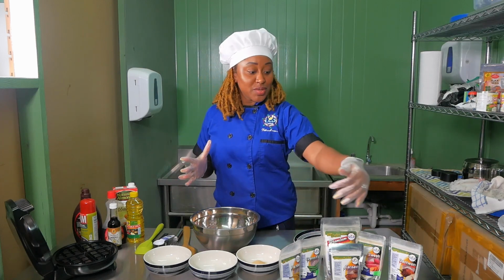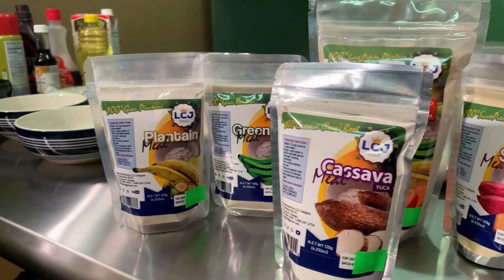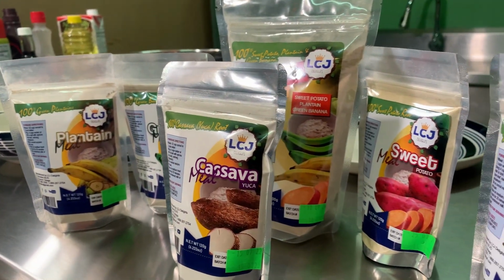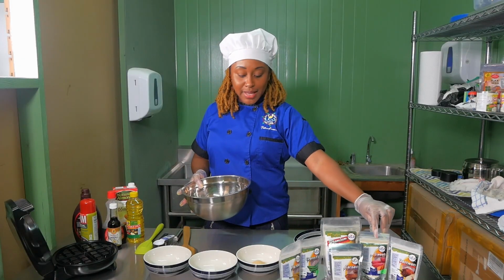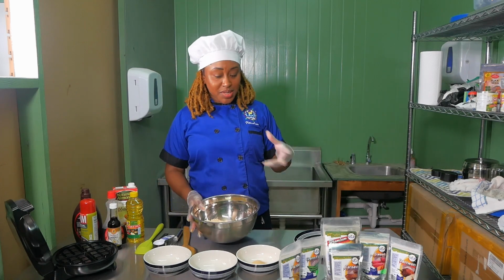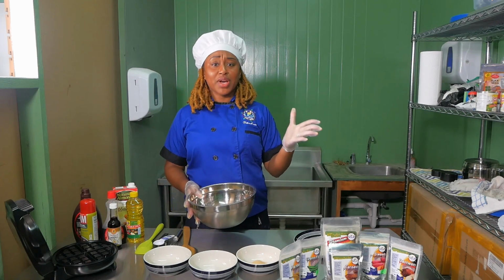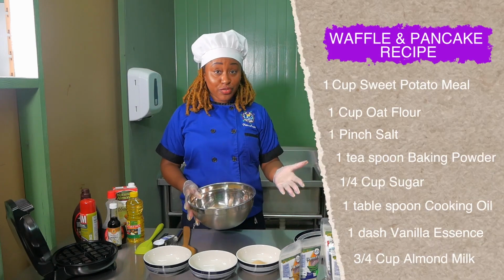So again, you can use any of LCJ Delight's provision flours to make your waffles and your pancakes. Today I'm going to be using the sweet potato meal to make our pancakes and waffles. I chose to combine it with oats flour to give it a bit more of the bind, but you can choose not to use the oats flour if you wish and just use the plain provision flour.